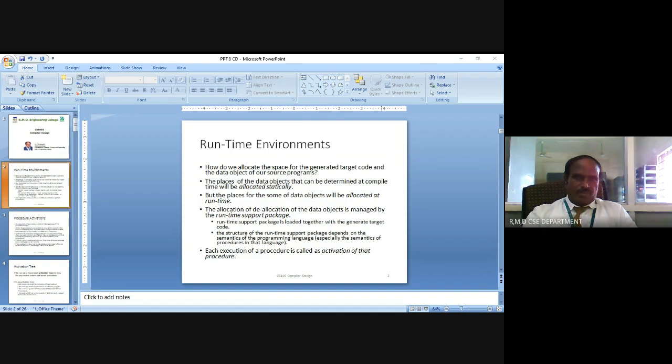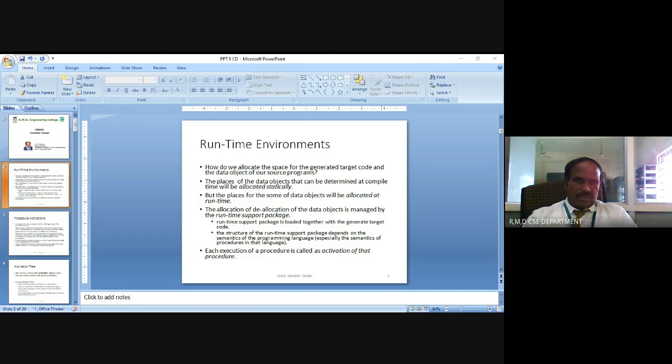Activation records for the recursive procedure. In the main program, the function Q with integer is executed. After the end of this function, Q will be called again with another parameter. So, like recursion, the same program will be called again and again. Self-calling is called a recursive procedure. So, P is a procedure, then Q with data 3, Q with data 2, and Q with data 1. Similarly, the same program repeatedly calling itself in this way gives the activation records for the recursive procedure.